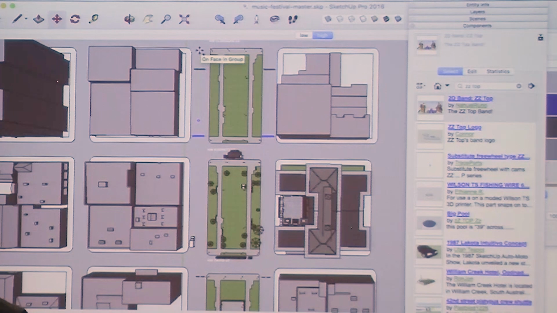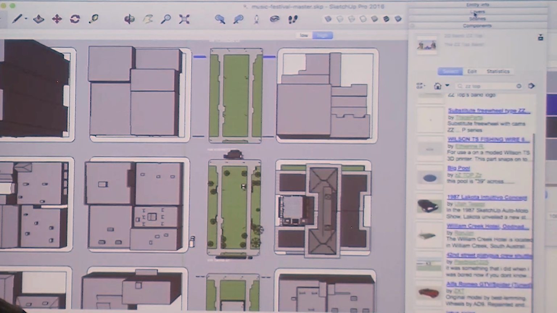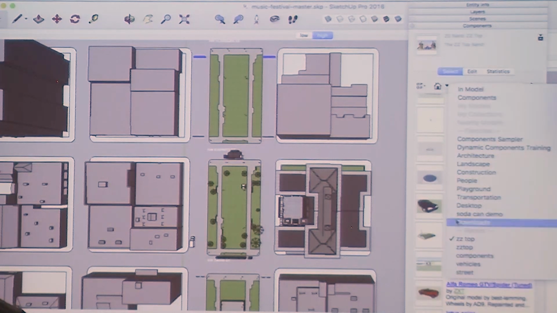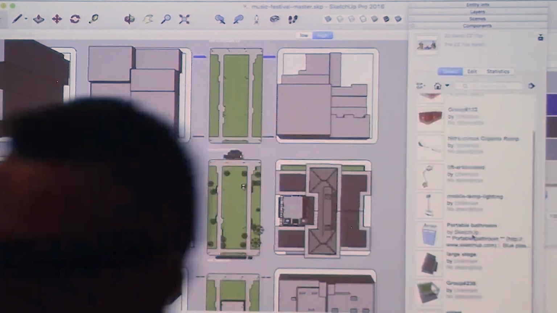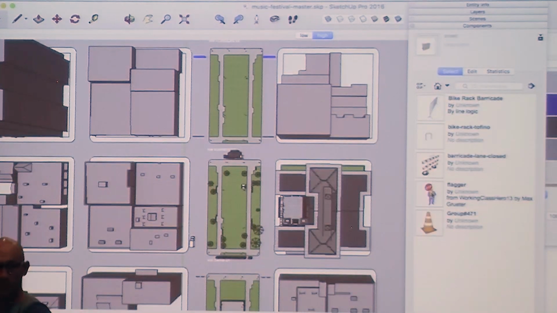So now how is she going to get in her apartment? Can we get in from this side? Well, you going to give her a free pass to the show too? Single barricade with a safety officer. Oh. Someone to come in and park. All right, so let me get a flagger here. Hold on a second. Let's go back to my components. Here's the flagger.